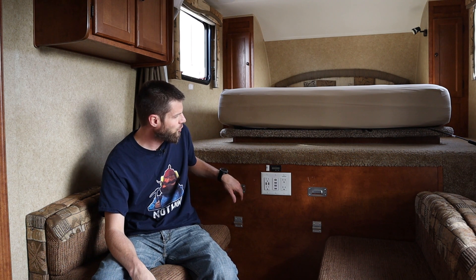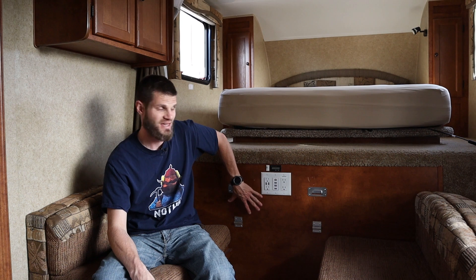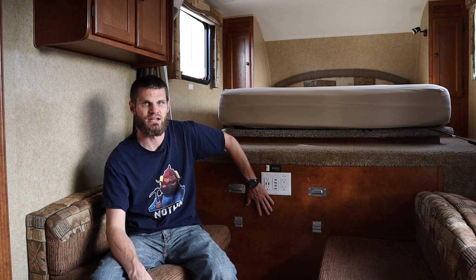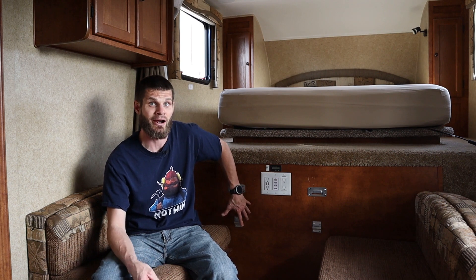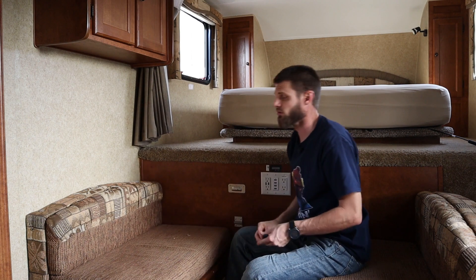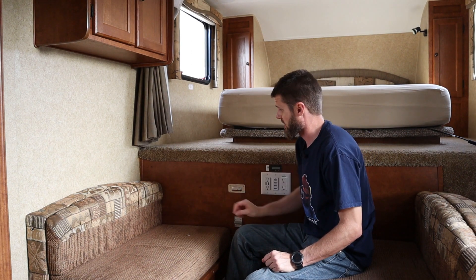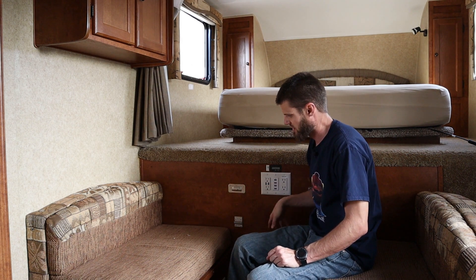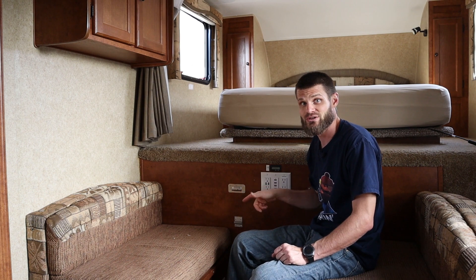So I drilled some holes from the back side and pumped in several cans of Great Stuff to try and fill the void in here and also seal the air leaks. Because I also noticed that there were some air drafts coming in — along this back side in the corner right here, I could actually feel a draft coming in. There was actually air coming in there and all along the bottom edge. I'll get you closer up and show you that right now.